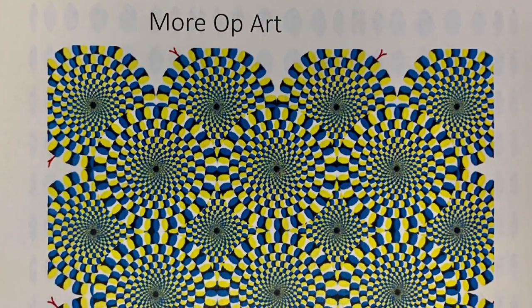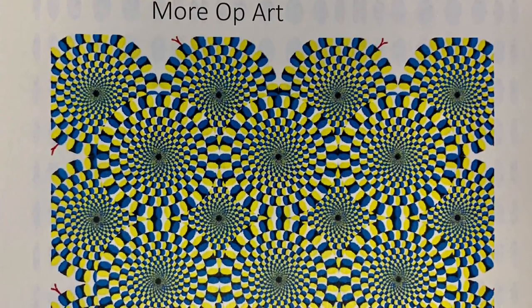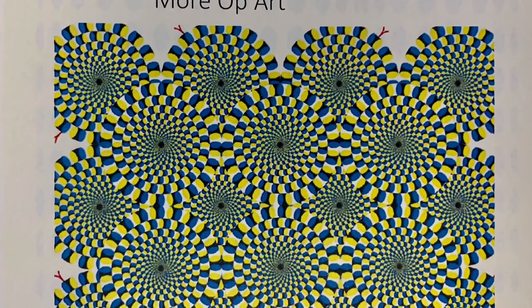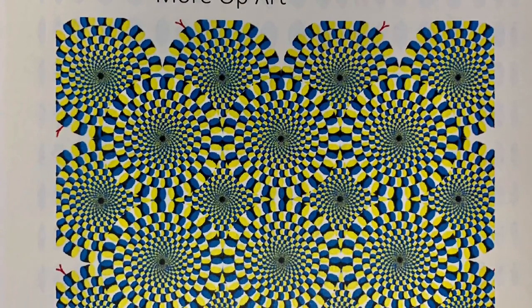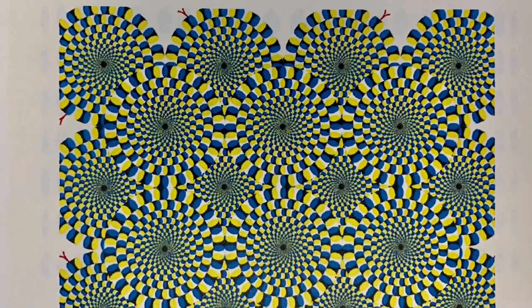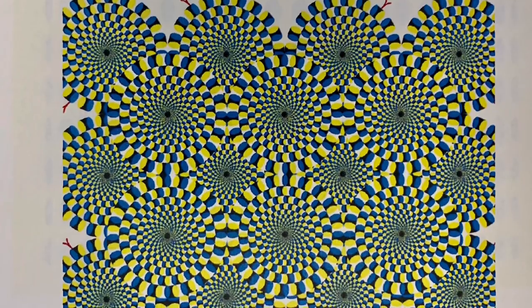Okay, and let's look at this next picture here. Notice that as you're looking at this piece, there's an optical illusion, so it looks like all of these circles and wheels are turning. However, it's all an illusion and it's just your eyes. It's physically not really moving. This is a cool thing about op art.